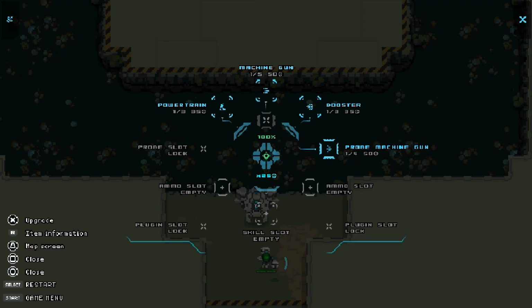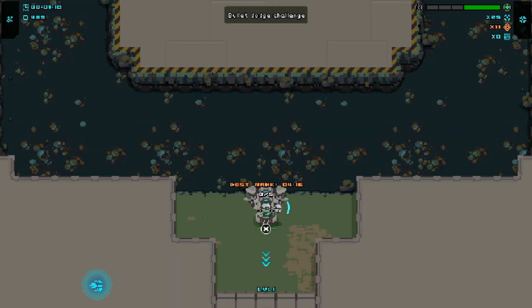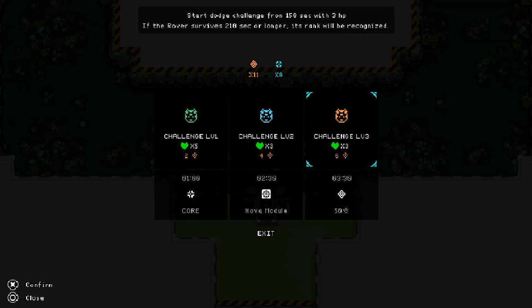Oh look, it's the dodge! God damn it, really? You can press square to see your equipment, and if you've collected enough money from the individual rooms, it'll let you upgrade this stuff. Your powertrain is your move speed, your booster is your dodge speed, your machine gun is your regular weapon, your probe also has weaponry, so you can upgrade and swap out its weaponry as well. And you've also got skills and plugins that you can get that are all pretty self-explanatory. It tells you what you need to do when you're on your way there.